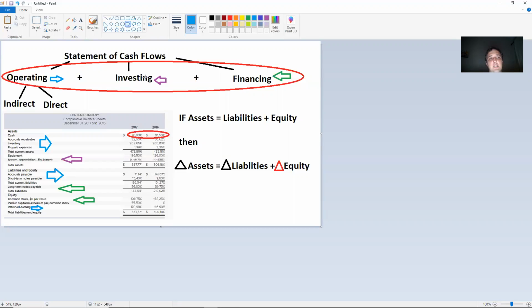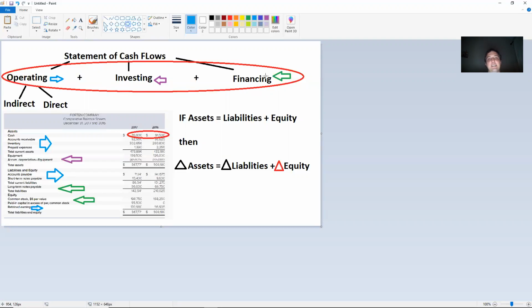And this is going to be any assets that we're purchasing. So we're starting new warehouses, we're creating new manufacturing lines, we're putting into our R&D, whatever this long-term asset is, our investing. So this is what the company is doing with the funds.